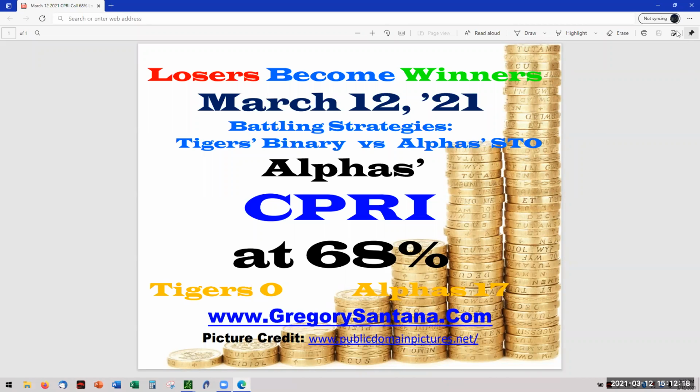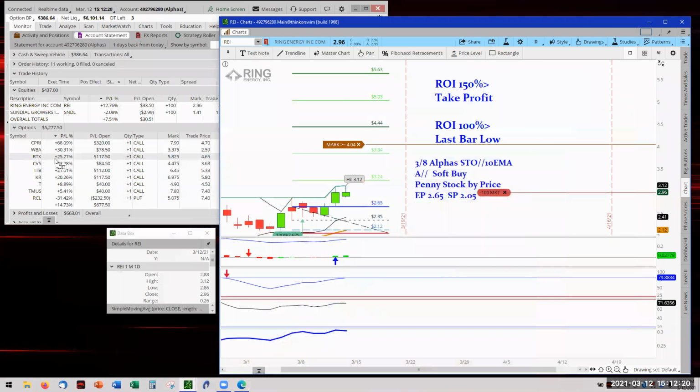The pre falls back 2% from the 70 to 68. And there it is at 68. But we're going to start off today with Ring. Why? Because we haven't got into the penny stocks, and this one had a nice move up to 12%.